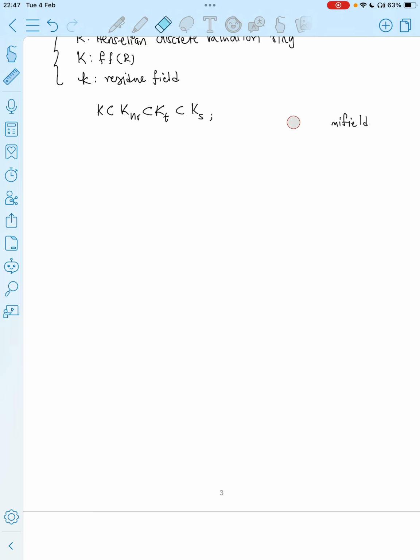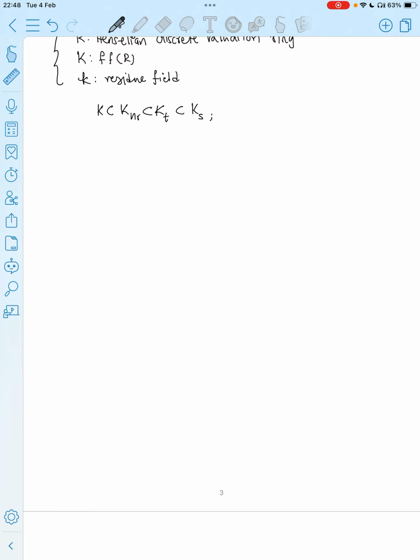And tamely ramified means the ramification index of the same thing is coprime to the characteristic of the residue field. So if something is unramified, that means the ramification index is just one, so that will obviously be tamely ramified. And maximal unramified means we're just taking the direct limit over all such finite unramified extensions, and the same for tamely ramified.